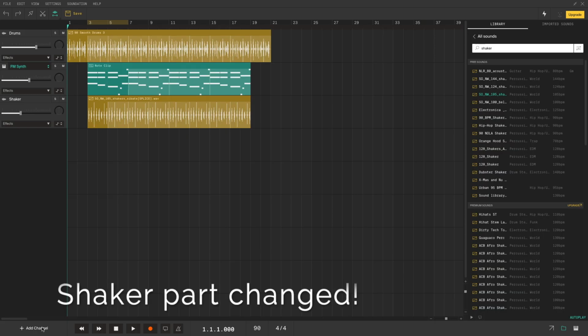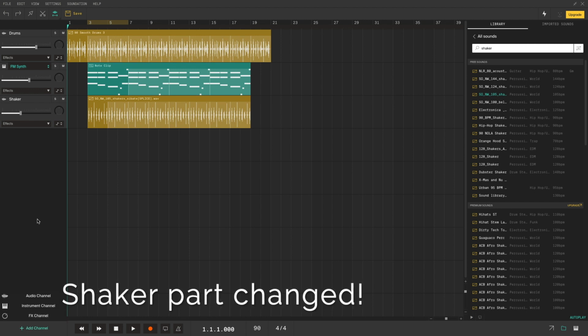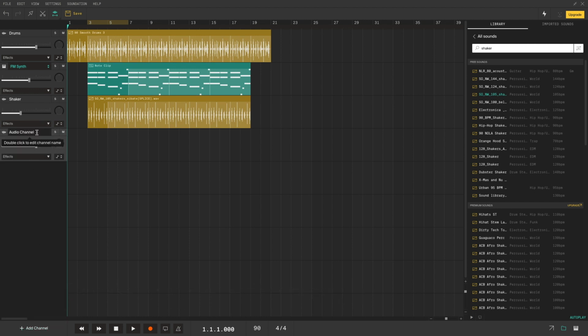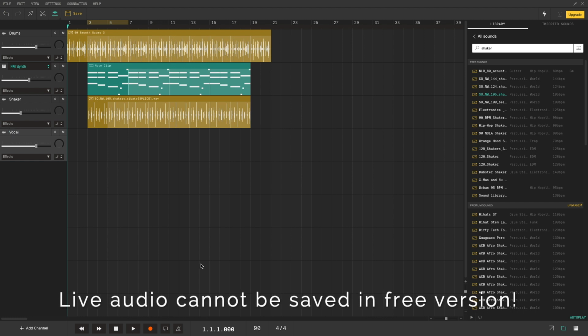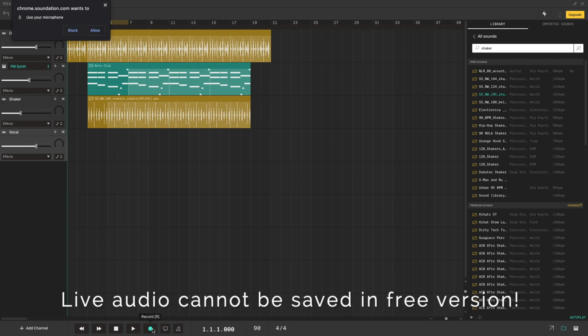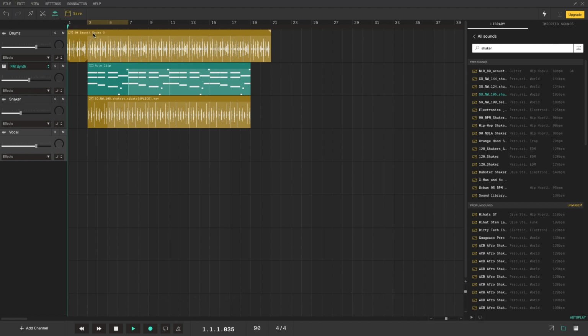Great. Okay, so another thing we can do is record some live audio. This could be a bass, a guitar, the output of a keyboard or something like that. But in this case, it's going to be a vocal, and we're just going to use whatever microphone we've got handy. If I hit record, Chrome's going to ask to use the microphone. Just press allow. That's great. We're actually already recorded. Brilliant. We're going to delete that.